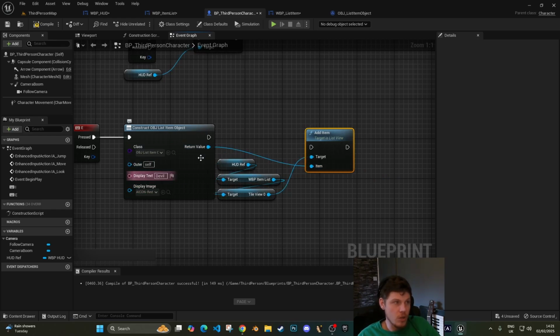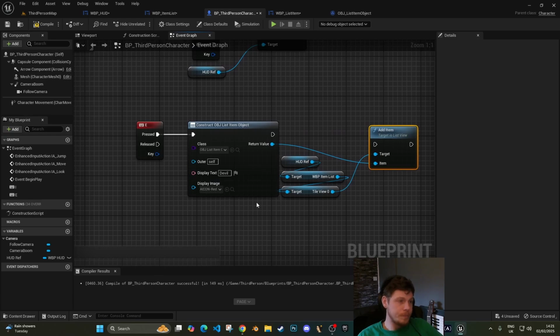Now, because of the way we've created this object, we've statically said that it's a devil and an icon. You can feed in a list of text and a list of items and get it to pick. So picture this. You've got a sort of an Excel spreadsheet, a data table with IDs. So ID number 0 is like a sword. ID number 2 is a shield. ID number 3 is a pair of pants. ID number 4 is a bread roll. ID number 5, a health pack, and so on and so forth.